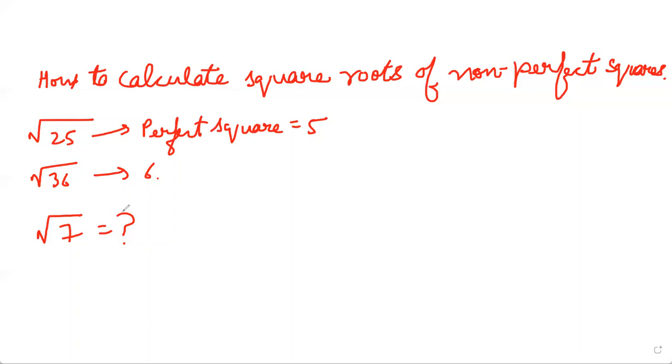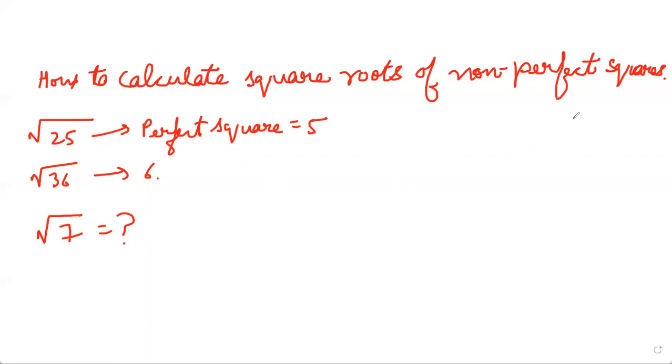So you already know in your school exams, school doesn't allow you to use calculators. So without a calculator, how will you calculate the value of root 7? Okay. So I will share a small and interesting trick for how to calculate the value of root 7, and all the numbers which are non-perfect squares.